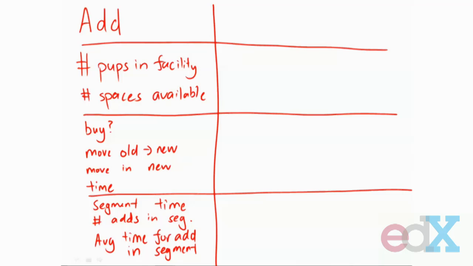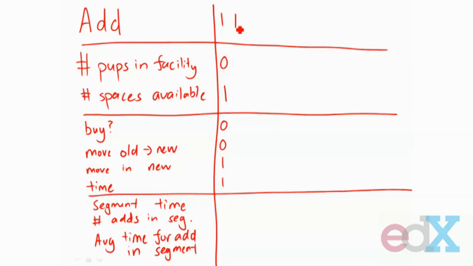So let's take a look at how many units of time Tim needs starting from the very first puppy. Let's start with a facility that's able to store 1 puppy. There are currently no puppies in the facility. So when he adds a new puppy, all he has to do is move in the new puppy, and he doesn't need to move any old puppies over or buy new space. So in total, that took 1 unit of time.